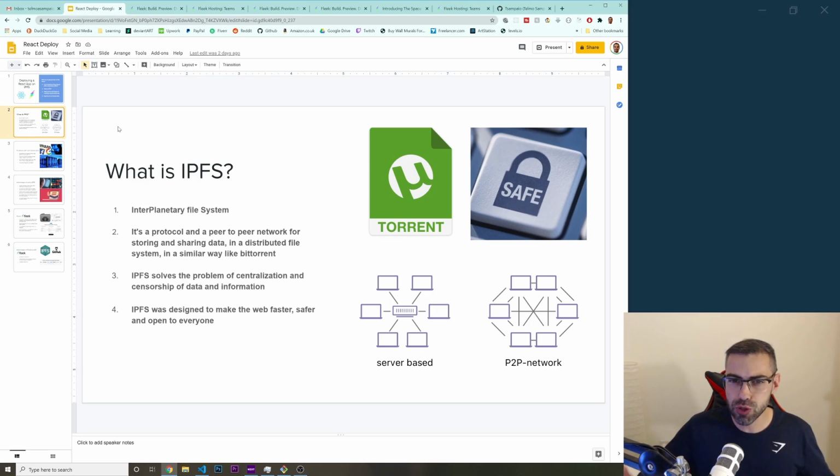I'm not sure if you ever used torrents to download something or not, but we actually have even two different diagrams here. You can see that the peer-to-peer network is when you have a couple of computers sharing some files between them. The files are stored on different computers and people can share them between each other. This is called an actual decentralized system, okay? Because all the information is spread across different computers.